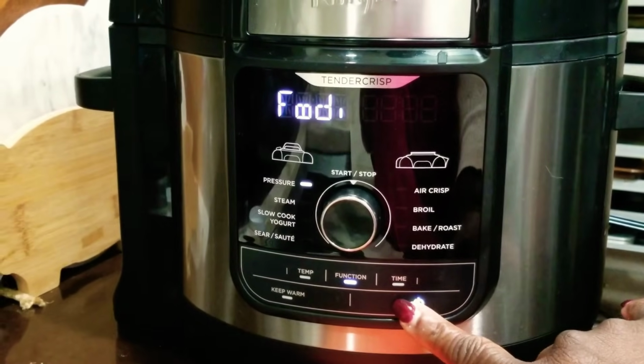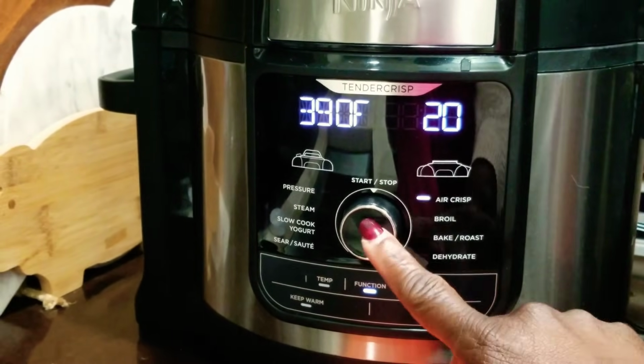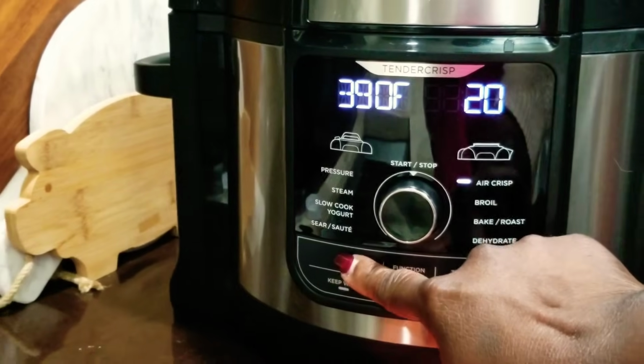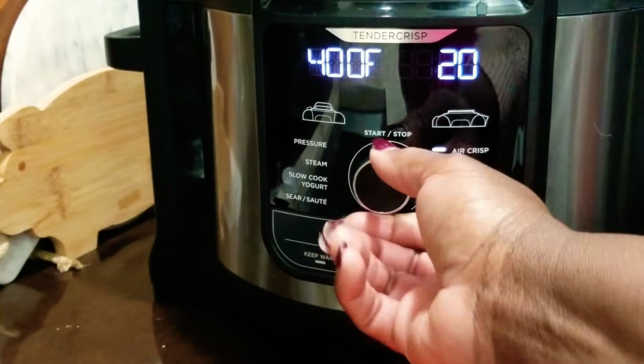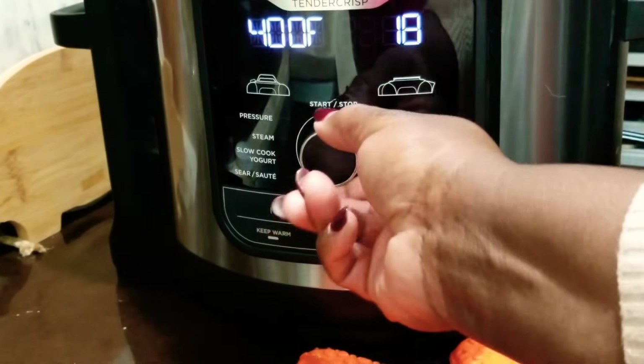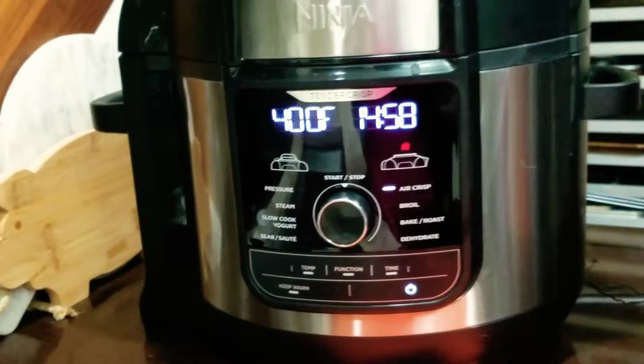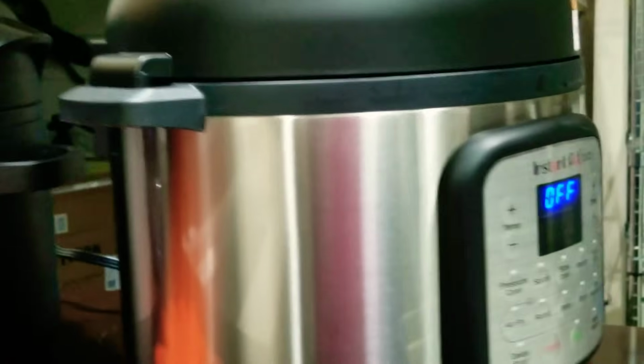So for the Ninja Foodi Deluxe, we'll use the knob to set it to air crisp, and then we will press the temperature button, set the temperature, and then the time button. We'll set the time to 15 minutes at 400 degrees, and then press the knob to start it.